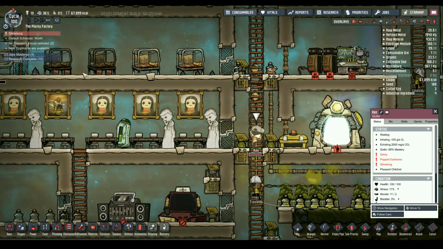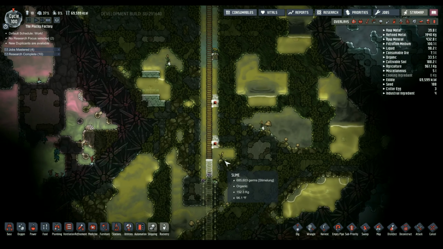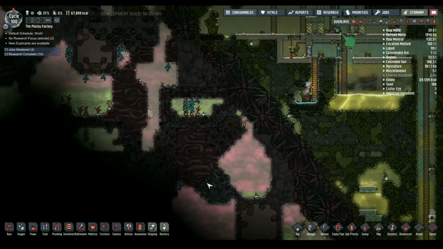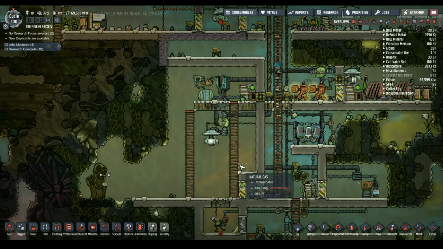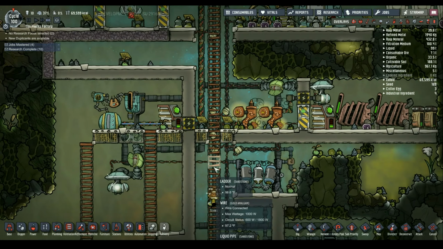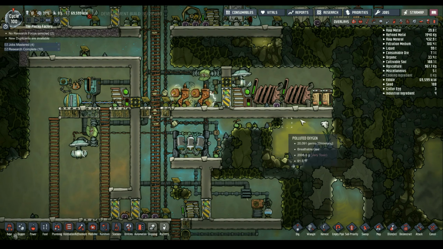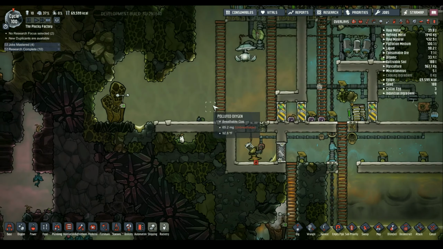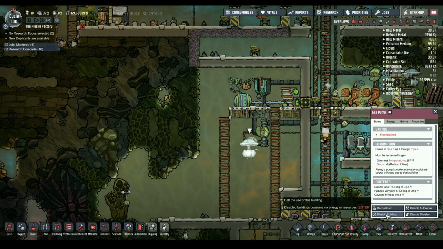Someone else now has slime lung. So two of our people have slime lung. We do have this thing here going more. Suffice to say that this is pretty much out of commission. So we're running entirely based off coal generators. 7 tons of consumable ore, not exactly the most brilliant. I'm going to disable that building.